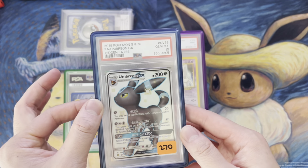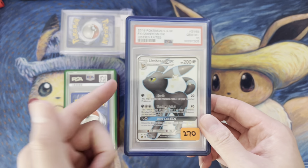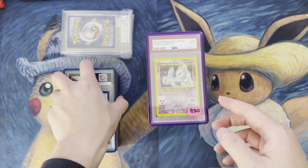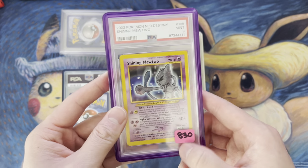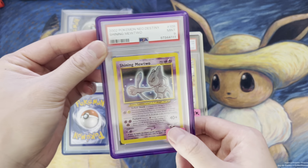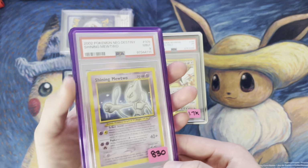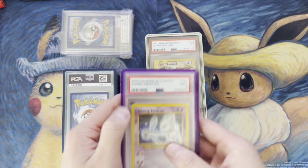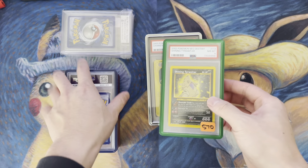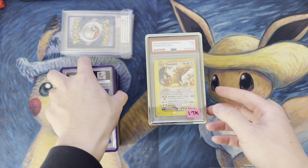Very popular Pokemon sell very fast as well, like this Umbreon from such a legendary set, which is Hidden Fates. I took this one out of my personal collection. I think I've held on to it for long enough. I averaged the last 3 to get this number. Very, very cool card. Shinings, yeah, Shinings sell. So I should put this Shining Tyranitar with the Shining Mewtwo, and probably get that Steelix there too.